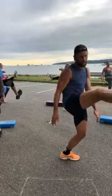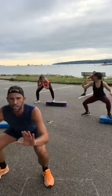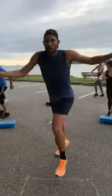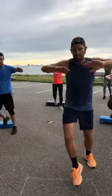Keep working it. Shoot a hoop. Woo! Tap repeater. Get low. Three, two, one. Toe touch. Double stomp. Two, one. Hamstring. And stomp. Side leg, side to side.